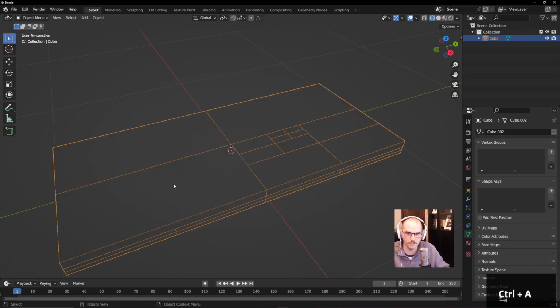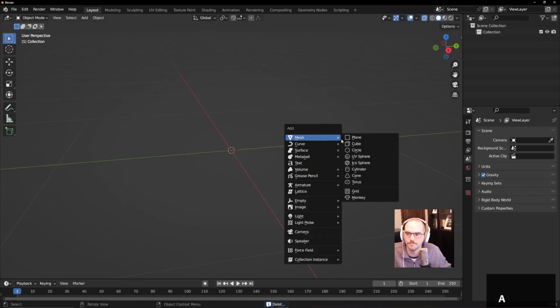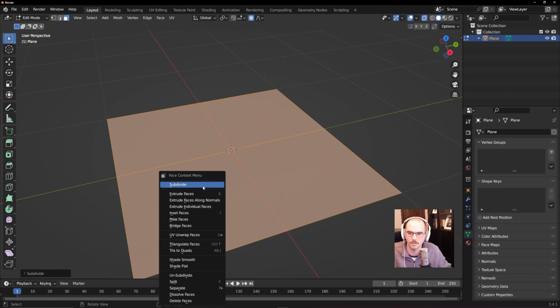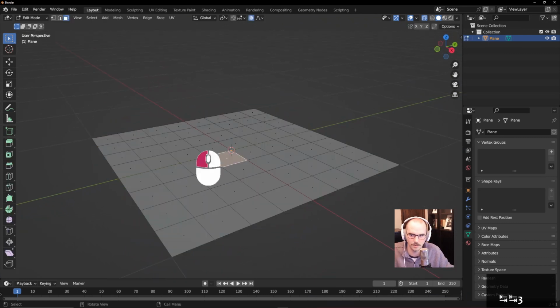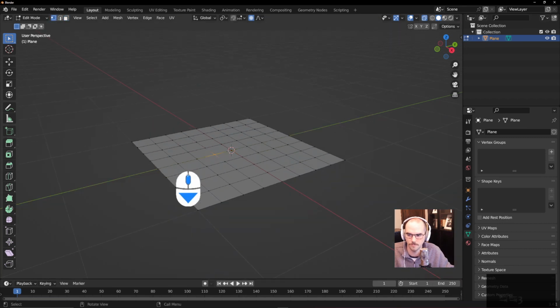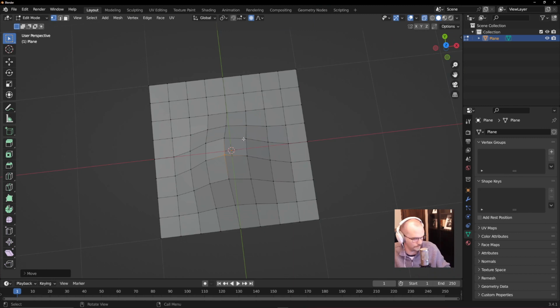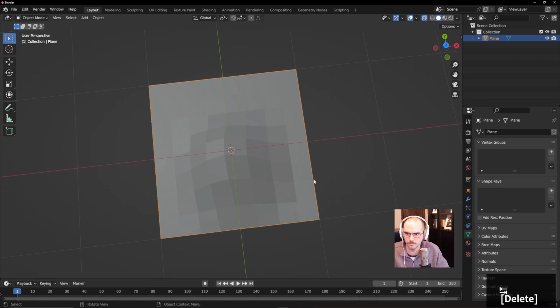So if you're wanting to do some soft selection, let me go back to solid mode. If you have a plane, tab to edit mode, right click, subdivide. Now you've got 4. Right click, subdivide. Now you have 16. Subdivide. Now you have 64. So just remember that this is one thing you can do. You're actually changing the topology, and you can do some more interesting soft selection things. Okay. Real quick, let's tab, delete this.